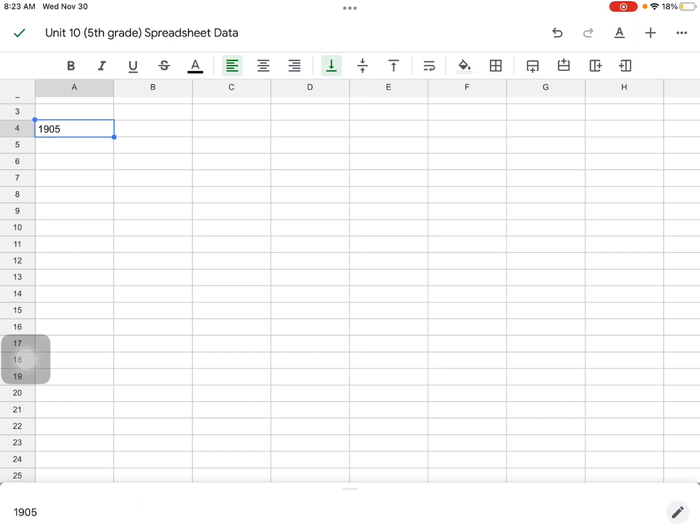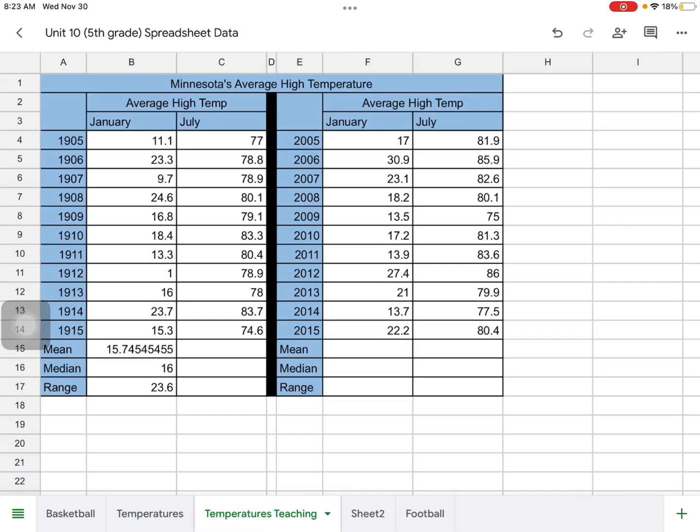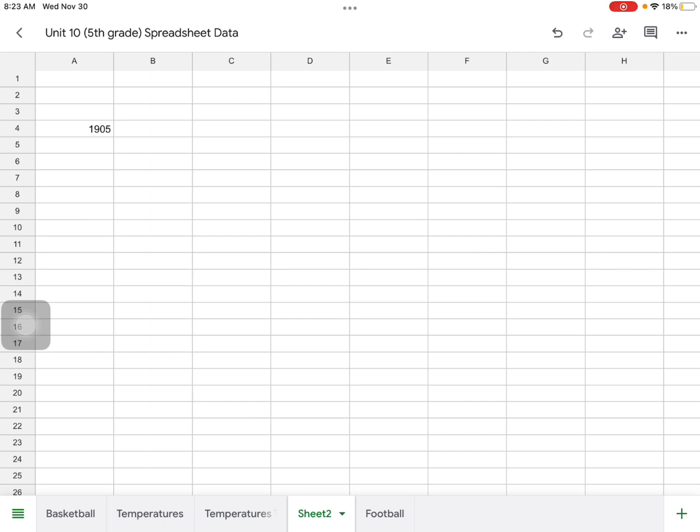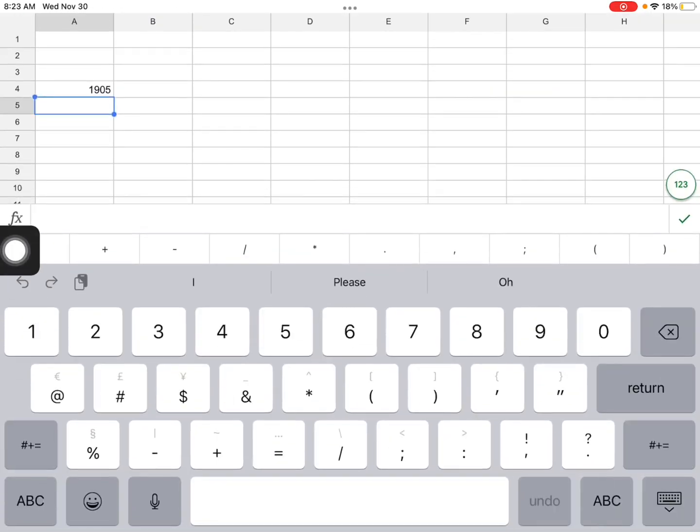There we go. That's this information that was in B4. Again, hit that check mark up there. 1905 was in B4, right? What was in B5? That was 1906. So, in fact, you could just start to follow the pattern here, 1906, and I can hit return.